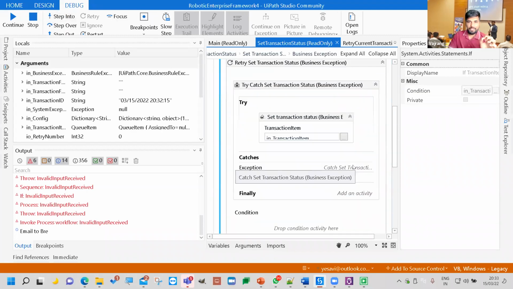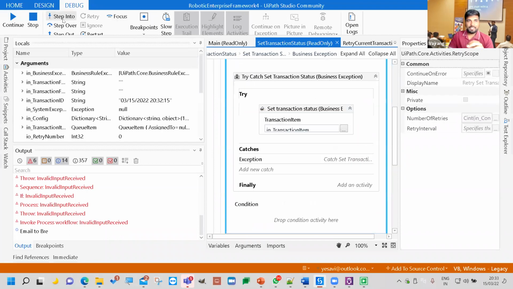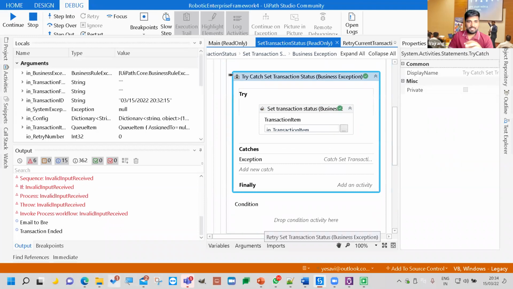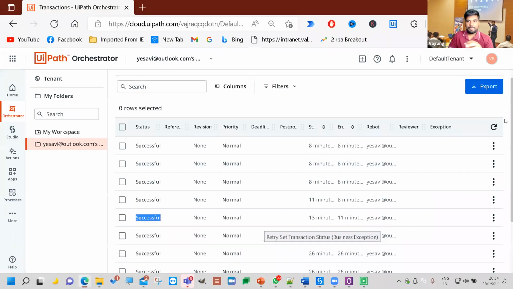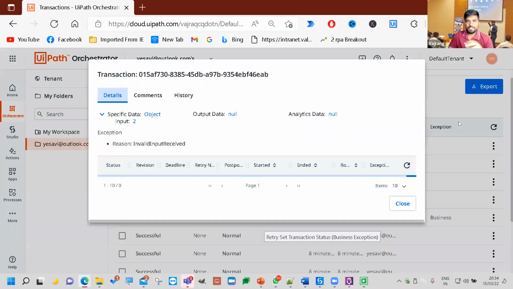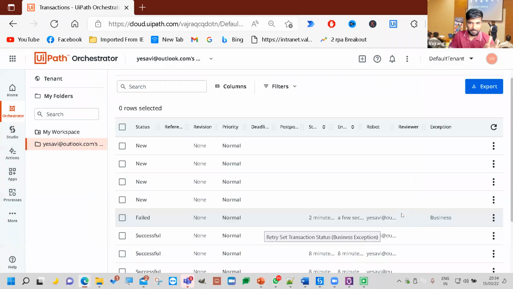Now, when you are having a business rule exception, by default, it will also add the details like why it failed. Let's see in the code or in the item. Refresh. Failed. Why it failed? Business rule exception. View details. Reason is invalid input received. So every detail will be automatically updated.